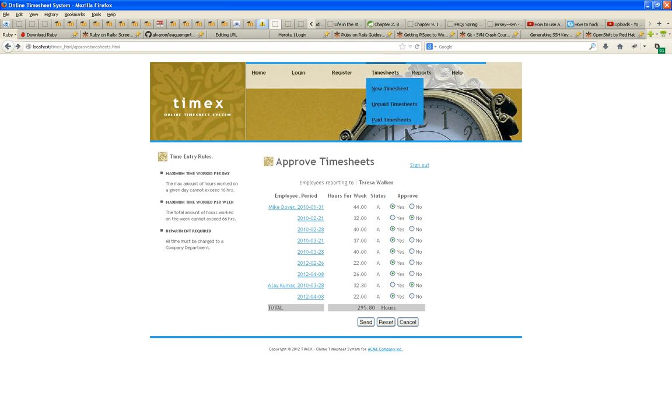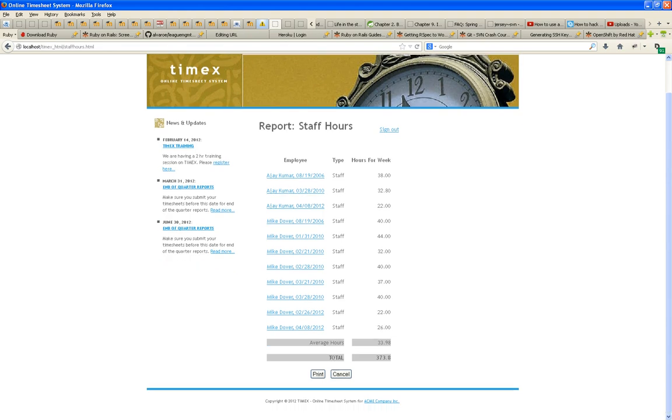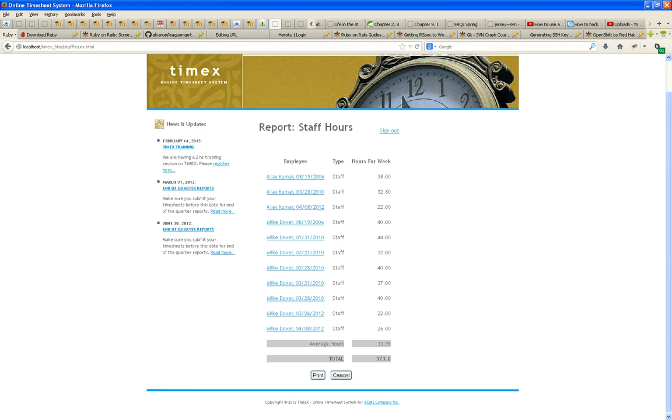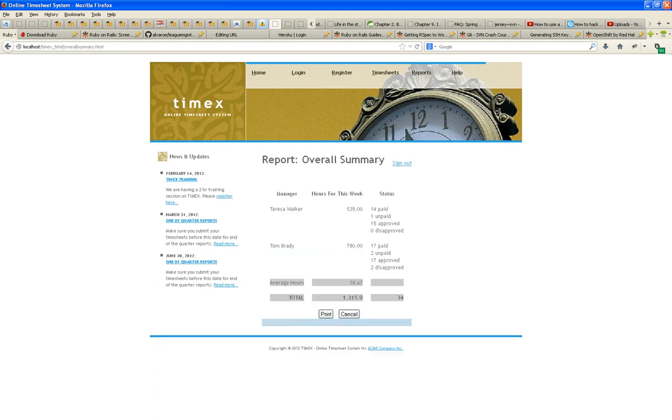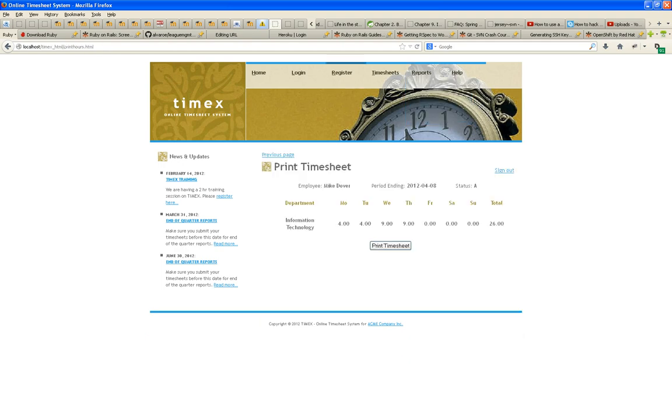There's also reports. This is the staff report, which will tell you, if you're a manager, who your employees are and what hours they are being charged so far this year. Or so far, you can limit whatever. The summary report will give you a summary of all the hours being submitted this week by everybody in the company. Okay, and the one timesheet report, which you're already familiar with. Okay, so pretty much, what is it? Static HTML with menus working. You know, it can take you anywhere you want. It gives you a simulation of this stuff.